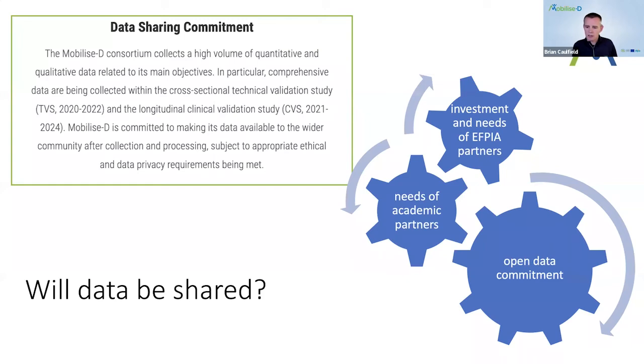But in making our data available and in making this commitment to open data, we also need to balance some other considerations, and amongst them the needs of the academic partners who are carrying out the work of Mobilise-D, as well as the needs and in recognition of the very significant financial and time investment of the different EFPIA partners who are contributing to the Mobilise-D program. And it's when all of these are taken into account that will help us to deliver the detail on how and when and where we will actually make our data available.